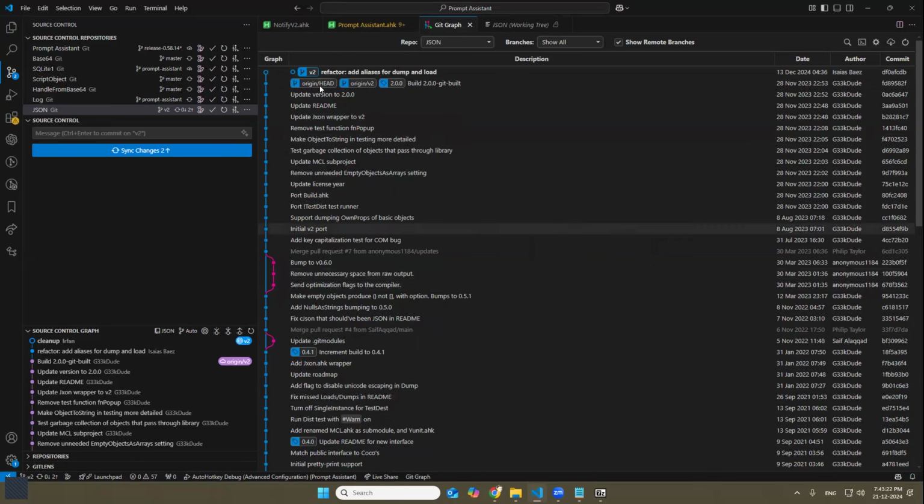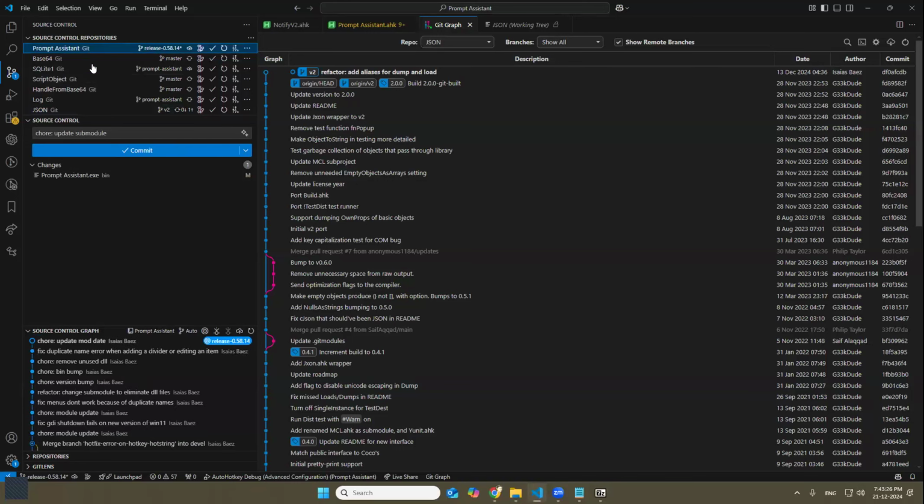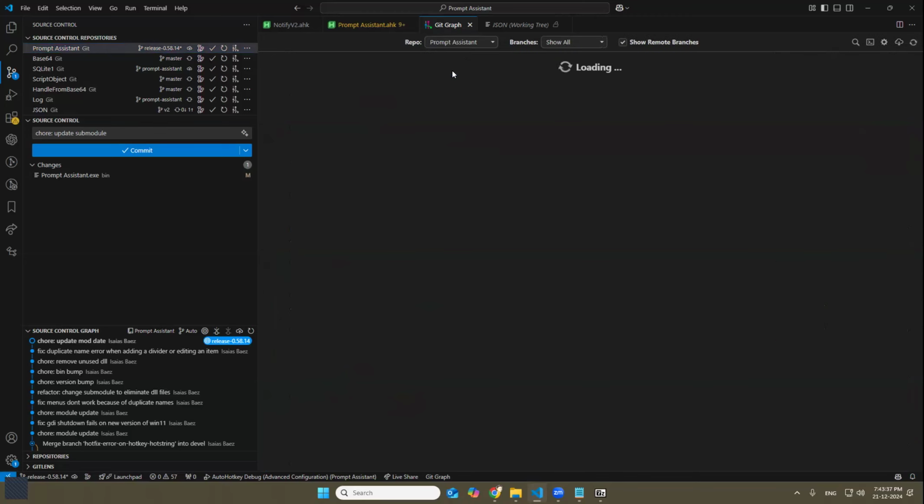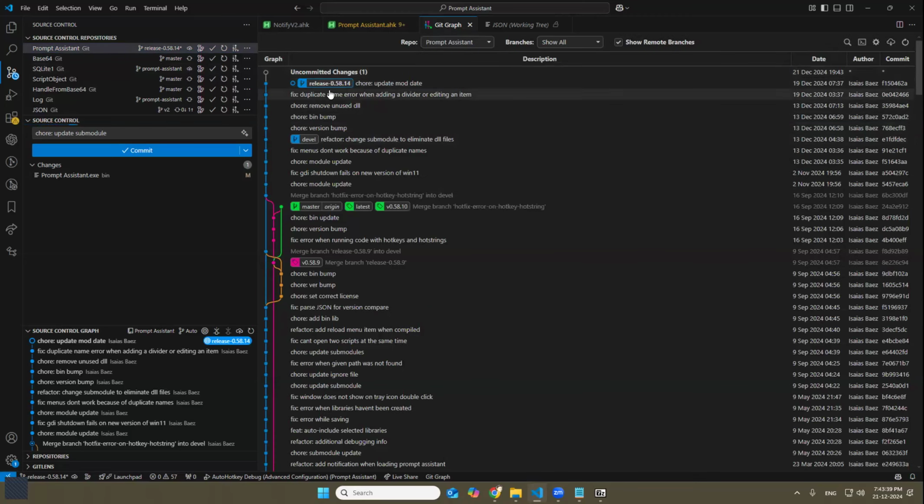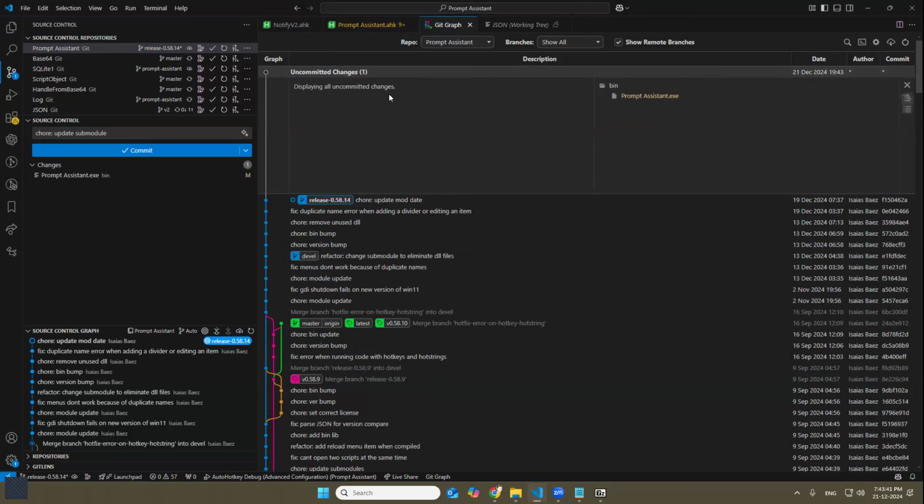I reset it. That's it. And now when I look at Prompt Assistant, yeah, I have no issues with my JSON library, because it is where I left it. That's all. Hopefully that makes some sense.